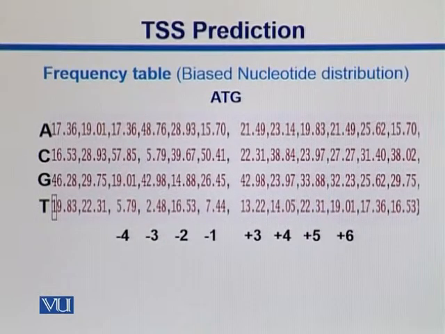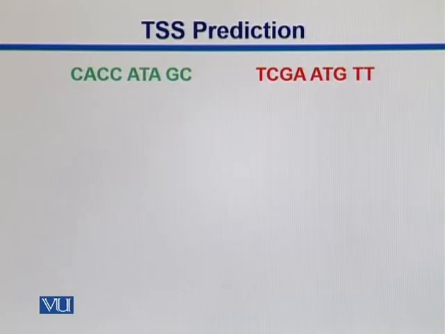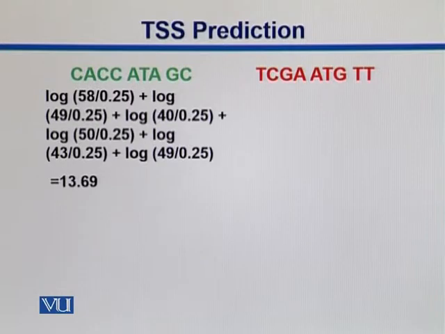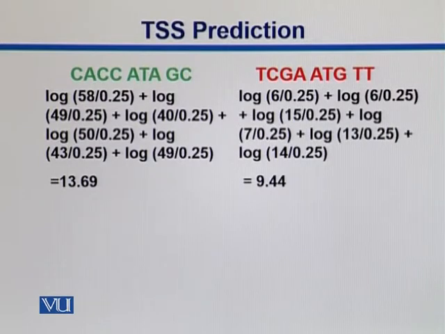So here is our frequency table. We pick the frequencies from here and we put them into the whole equation together. We calculate those log ratios, get their frequencies from the frequency table, and divide by the expected ones. In the end, we get a positive number. It is 13.69 on this side. Let's see what about the other sequence. Over here, it's 9.44. So which one is the stronger evidence? In our case, we'll prefer the one which has the highest value. So probably the green one.